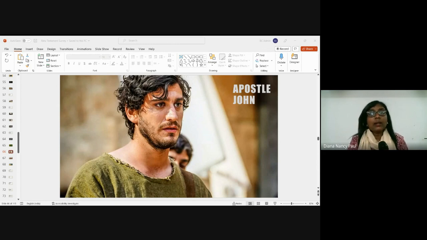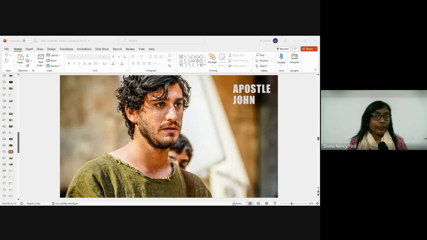When we look at the ministry side of John, John started a spiritual journey as a disciple of John the Baptist. He was also called by Jesus while he was engaged in the fishing business with his father. We also see that he worked alongside Peter and his brother Andrew. John was chosen by Jesus himself as one of the 12 disciples. When they were fishing, Jesus just walked up to them and said, "Follow me."